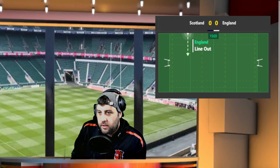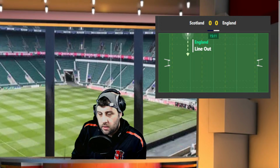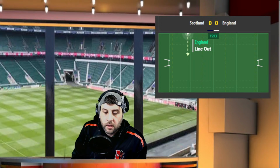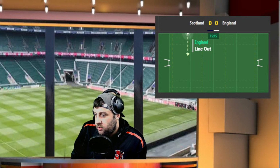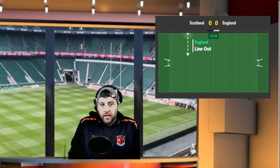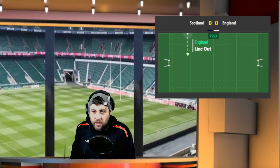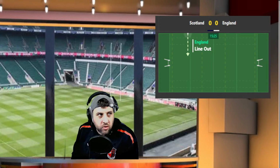Right then. England have looked good so far. Yeah, they've looked all right. They haven't looked as explosive as they can do, but this Scotland defence has been really fairly organised. But they do look pretty good.